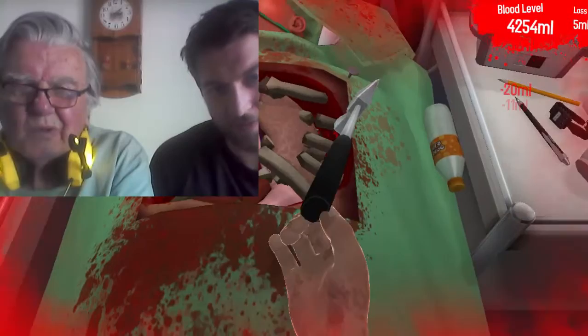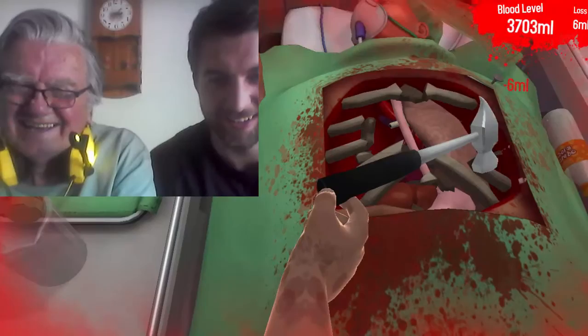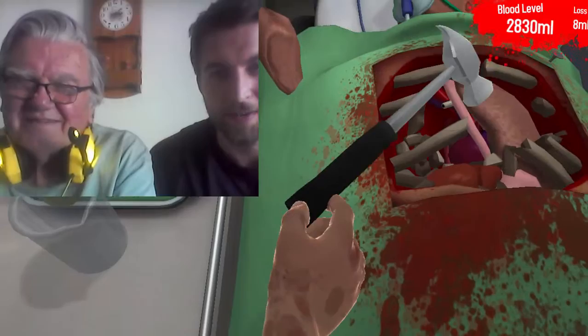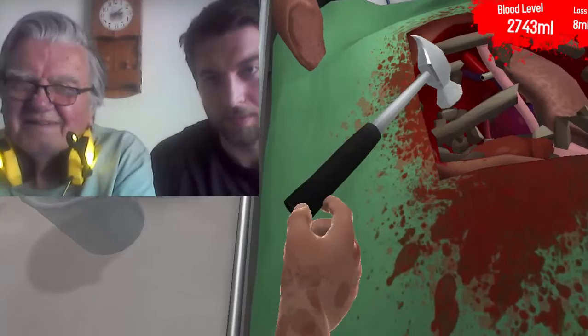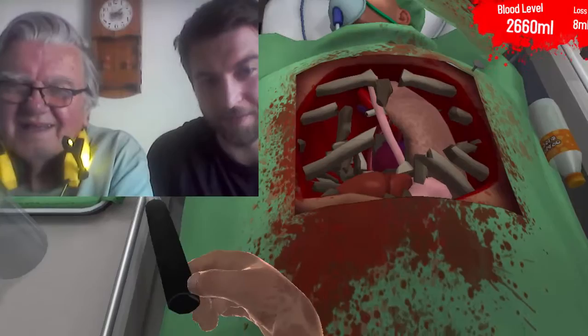Oh my god. Folks, don't ever get my grandson as an assistant, because you can see his work here. I'm an intern - you're not paying me anything - this is what you get! I think you'd work well in a funeral home - at least the patient's already dead. He's losing blood fast - a transfusion's gonna be needed here. You're not much better with this hammer. It's just that it's on such a weird angle - we're holding it very femininely.